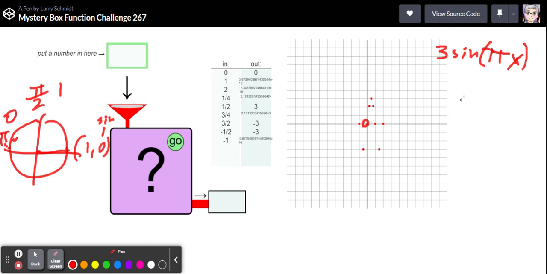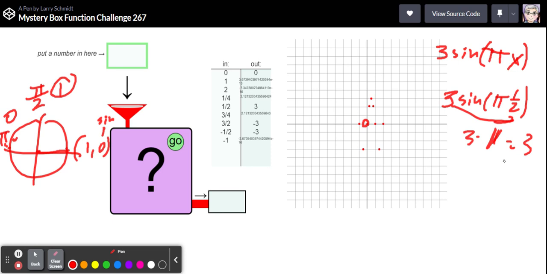So let's think a little bit about how that might work. Here is this point up here. It's at +3 at 1/2. So let's put in 1/2. 3 times the sine of pi times 1/2. Well, that's pi over 2, and the sine of pi over 2 is 1. Times 3 is going to be 3. And you could do the same thing with 3/2, giving you 3 pi over 2, and that's where the sine is going to be -1 way down here. But I think we've got that.